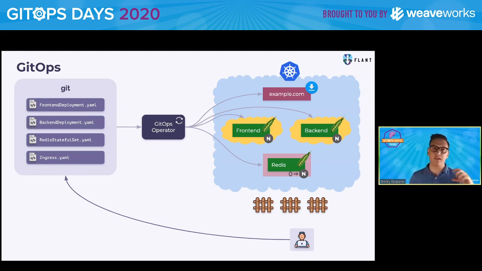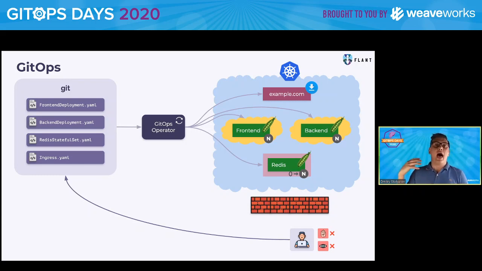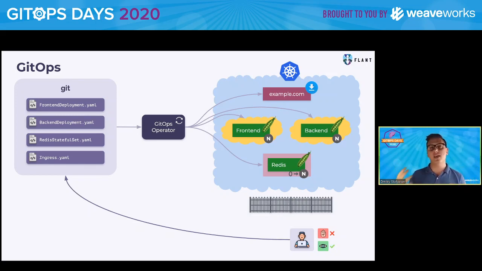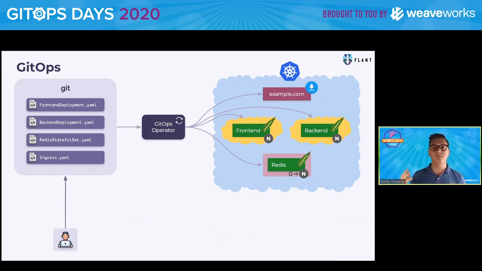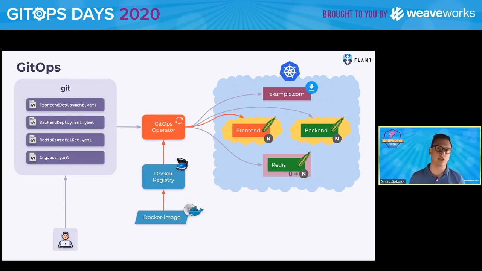Instead of building a small fence, we can make a real one — a real wall — by not giving access to the user to Kubernetes, or making a transparent wall with read-only access. The important part is that the only way in is, of course, Git. And of course we have a Docker registry, and if a new image arrives in the Docker registry, our operator makes the appropriate change into Kubernetes.